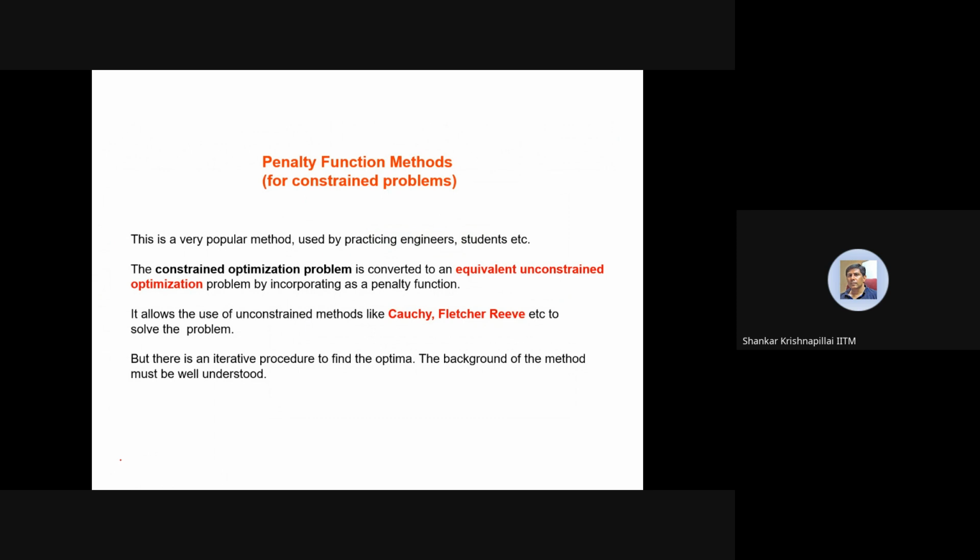Okay, so this class we are going to look at penalty function method for solving problems with constraints. In the last class we looked at Lagrange multiplier method, but that is only suitable for hand calculations. And in practice, nobody will use Lagrange multiplier method. But numerical methods like penalty function method are used by engineers and scientists to do the constrained optimization problems. This penalty function method is particularly easy to use and it is a favorite method.